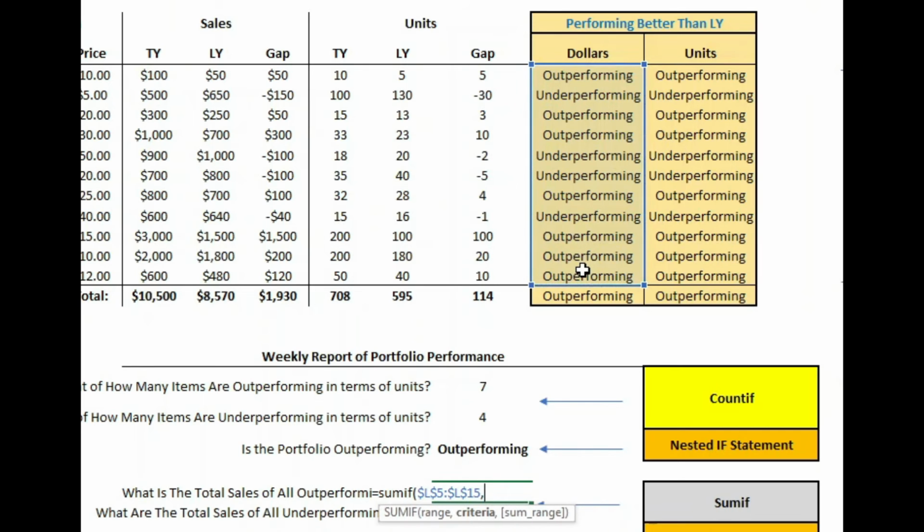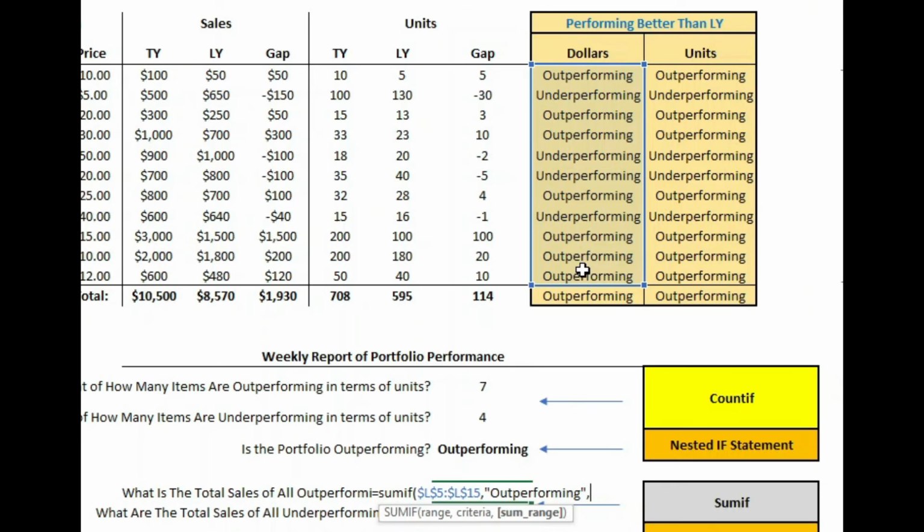And then our criteria, according to this question, it wants to know about outperforming. So quotes, outperforming. And then what you'll see here after we put the comma, it's going to go to sum range.